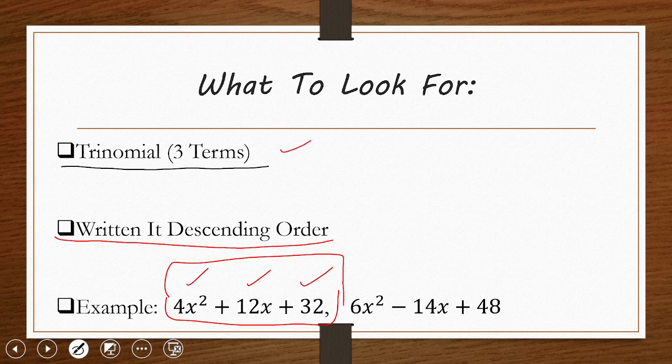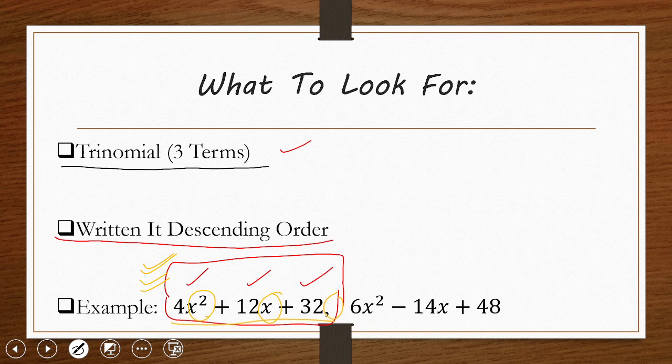This part is complete. Now, writing in ascending or descending order means first we write the bigger number, then smaller, then smaller. In the algebra chapter, I will tell you the term having more power is the bigger one. So it will be written first, then the term having less power will be written afterwards, and the term with no power will be written at last. This is the descending order. It means this question is ready for splitting the middle term.